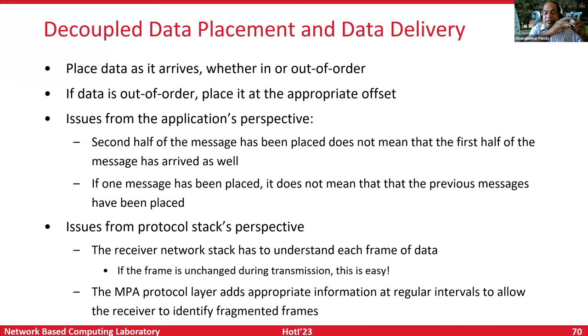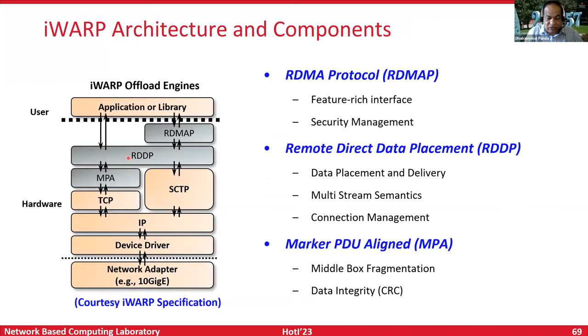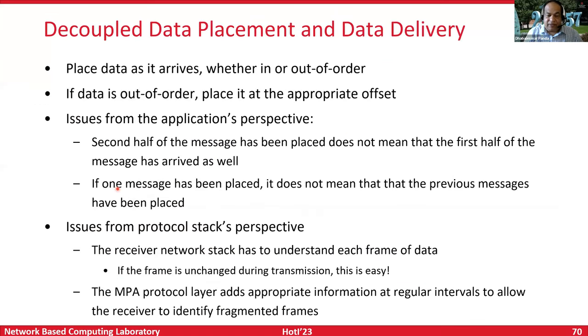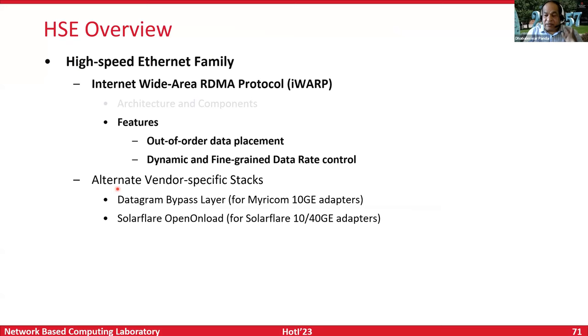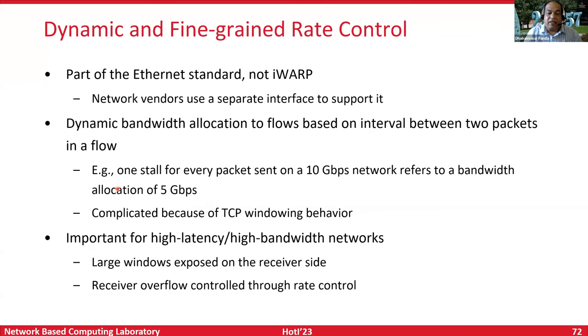So let's say I send a long message with 10 packets on this side, but on the receiver side, the 9th packet came first. From the marker, it can quickly find out, oh, this is my 9th. So in the receiver buffer, it will put it at the 9th offset, not at the beginning. As the messages come in, it places them appropriately, and when everything has arrived, it gives it back to you. That's how they were able to achieve RDMA over Ethernet. That's how iWARP came about, but it has some overhead. We'll see that in some performance numbers: because it goes through these additional layers, it adds some overhead.